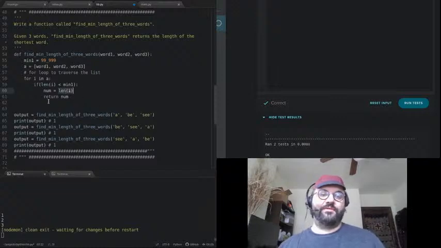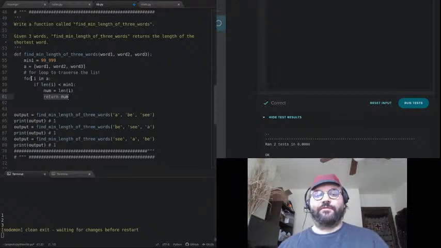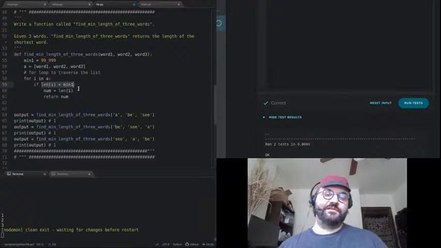But hopefully it's clear that effectively, since the length of any word you could choose in the English language is definitely less than 100,000 letters, this return is always going to run for the first word encountered, right? So what we want to do is compare this.